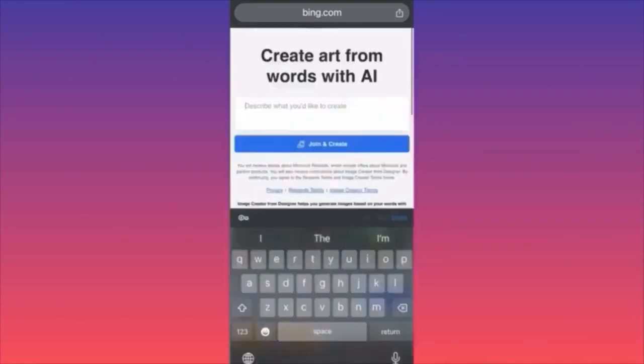In our example over here, guys, we are going to create a special new logo.